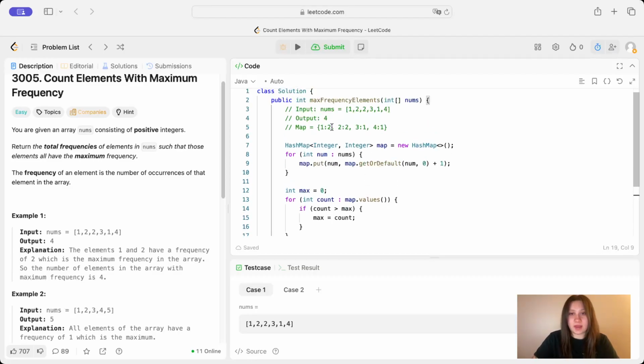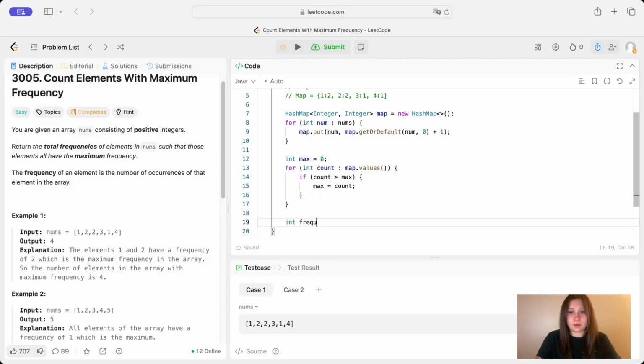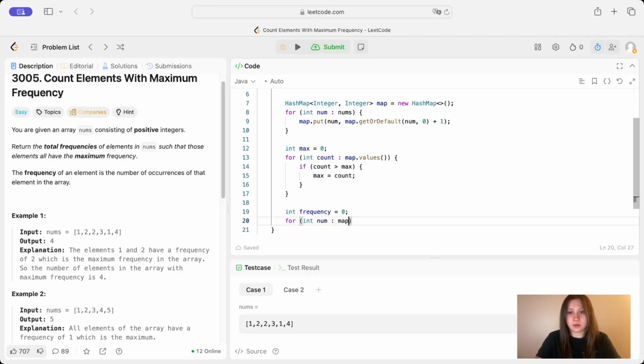And then once we have the max, we're going to want to loop through the keys of the map, because that way we can check if the value of the key matches our maximum. We're going to have a running sum for the frequency, so we're going to have a frequency variable also at 0, and then we're going to loop through the keys.